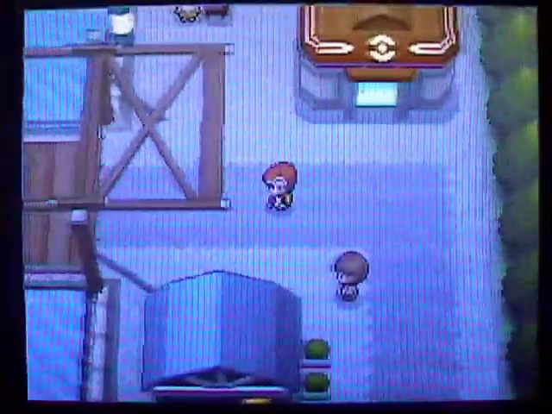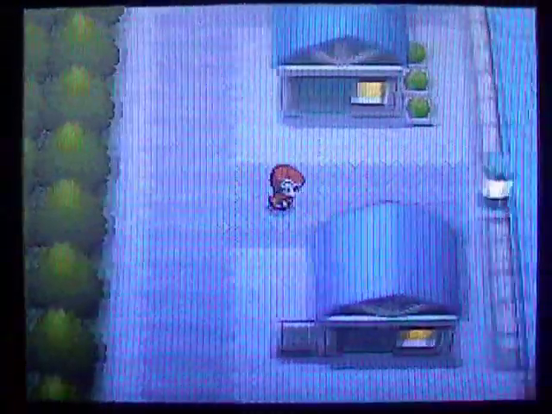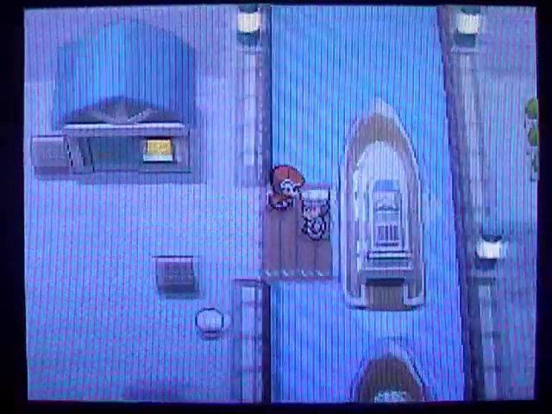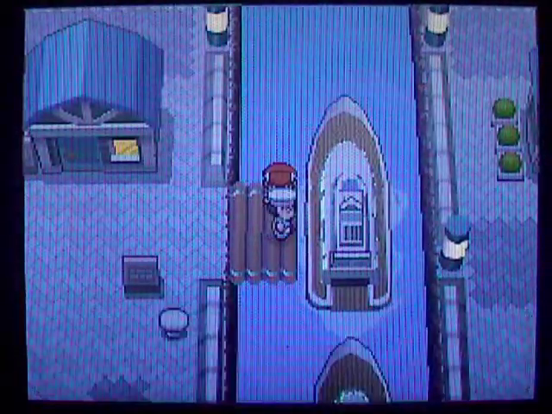Alright, so now that you've beaten Barry, or Clint, or whatever you named your rival, you can actually go into the gym and fight the gym leader now. But if your Pokemon are kind of weak and you want to do some extra training, go ahead and talk to this guy, and he'll bring you to a place called the Iron Island, which is an incredible place to just train your Pokemon and level them up all you can.